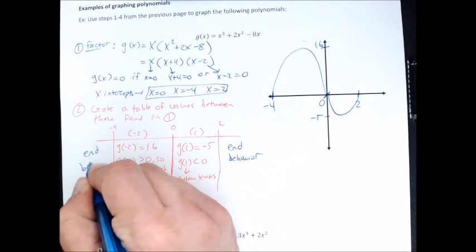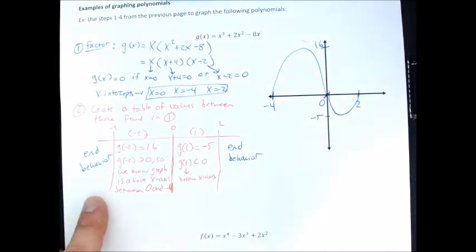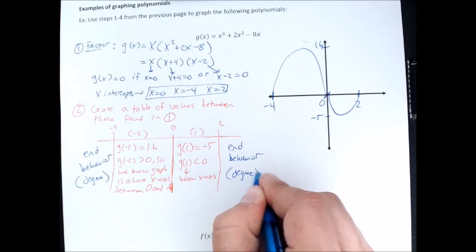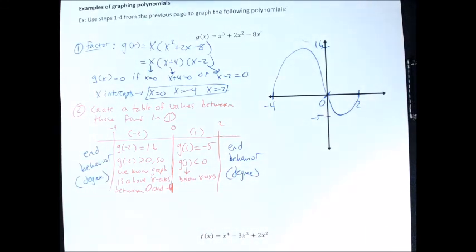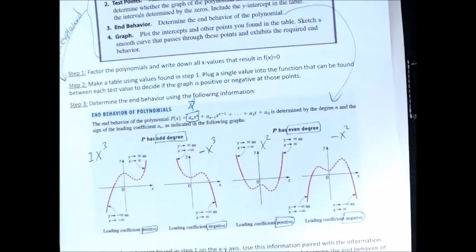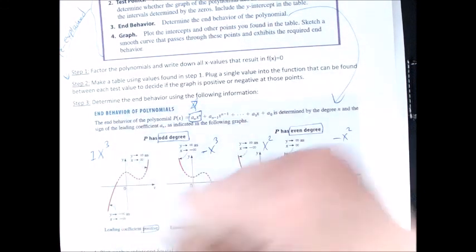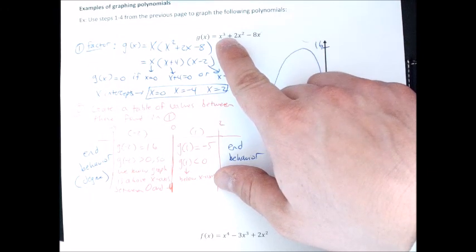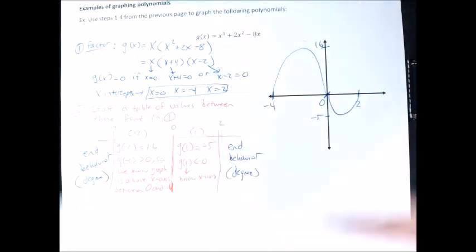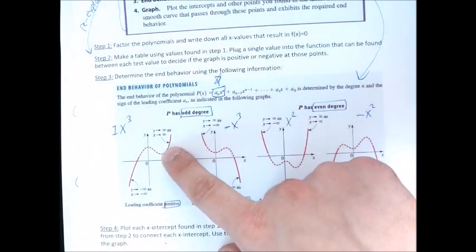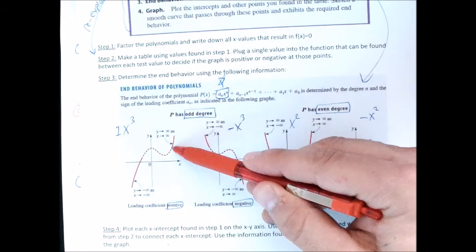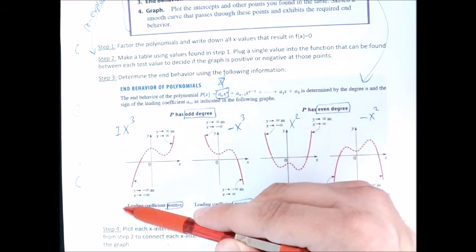And the same thing over here. We don't need to test over here because this depends on the degree. Whatever the degree is going to decide this piece. And so I look at that first page again. Let me put that first page back up. This is the end behavior page, right? And I'm looking at this polynomial, and it's got an odd degree of 3, and there's a leading coefficient of 1. So that's the situation where we have an odd degree and a positive leading coefficient. And so the right end is going to point up, and the left end is going to point down.